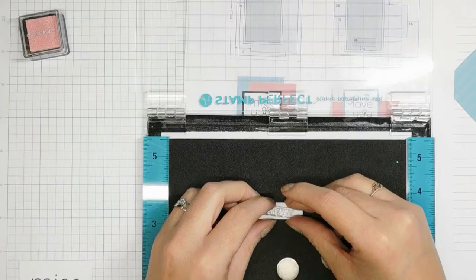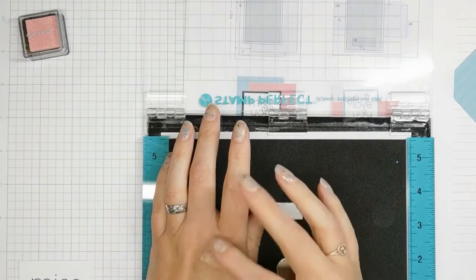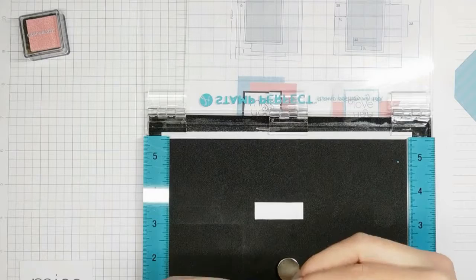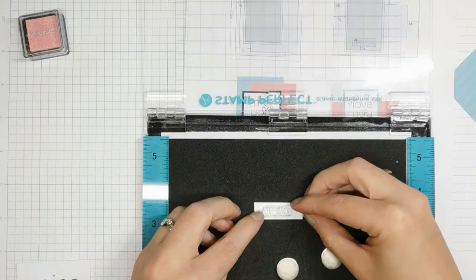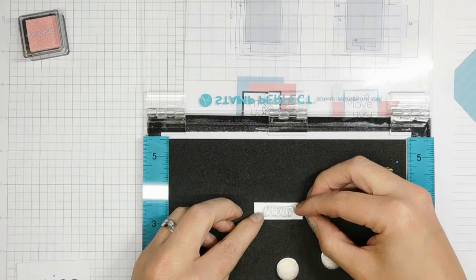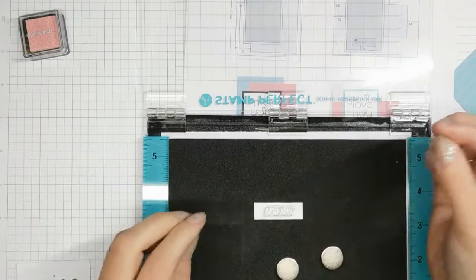So let's see. I'm going to prep it so it actually takes the ink instead of the ink just sitting on there because of the oils and whatnot from packaging. Not just packaging, but wow, I lost that word too. Okay.